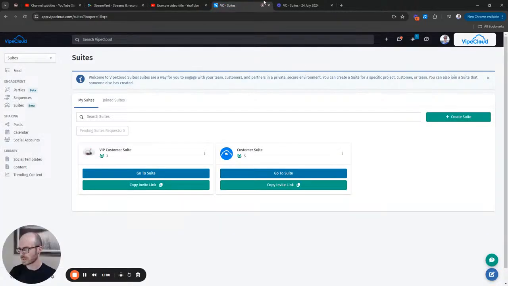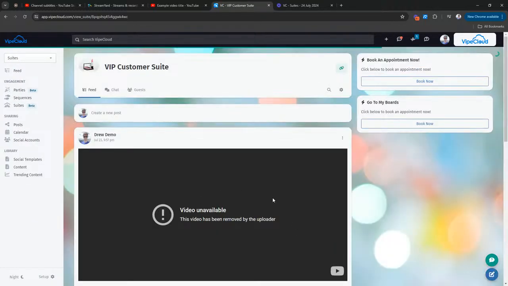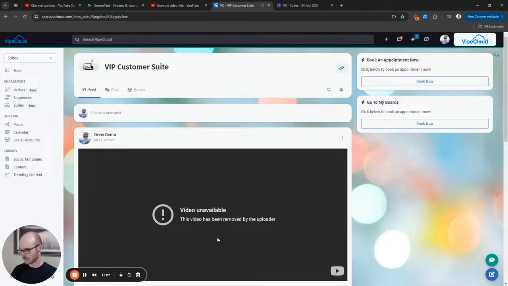So here we go. I've got a tab over here with my suites. And if you're not familiar, you can get to your suites by clicking on the button right here that says Suites. And that's when I've got this sidebar here selected to Suites. Now, let's add this to a suite really quickly. So go to Suite. You can see that there's already one that I've put in here, and I have since removed. Let's just put this in here.